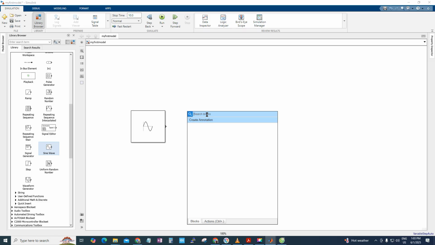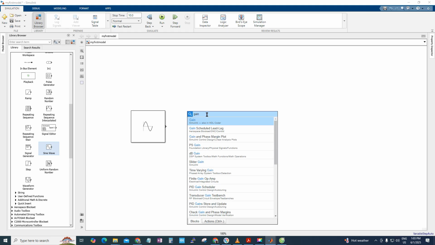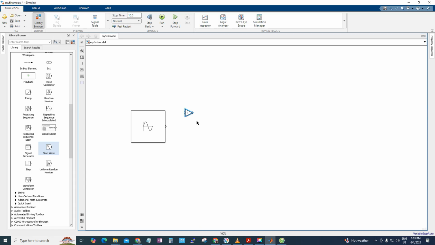So I will use a gain block here. Just type gain, and it will show these blocks. Just click here and it will open the gain block, and you can see when you bring it in front of this, automatically an arrow appears. Just click on this arrow, then it will be connected.